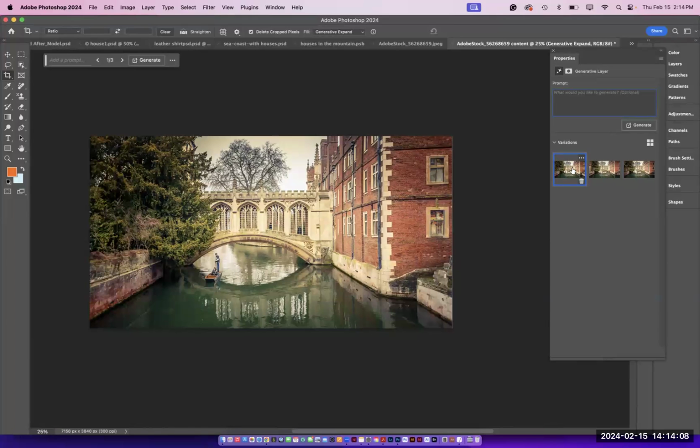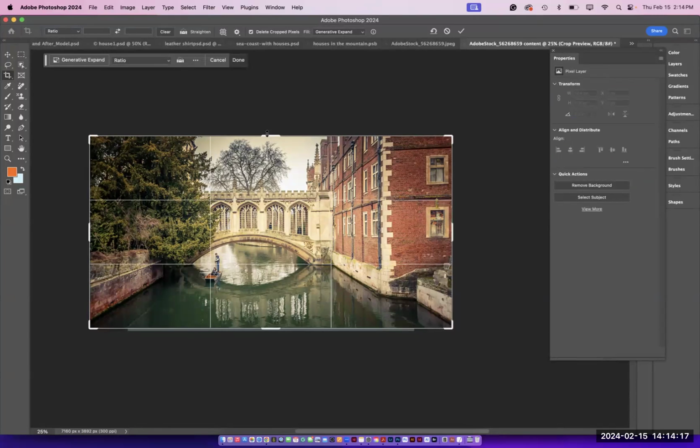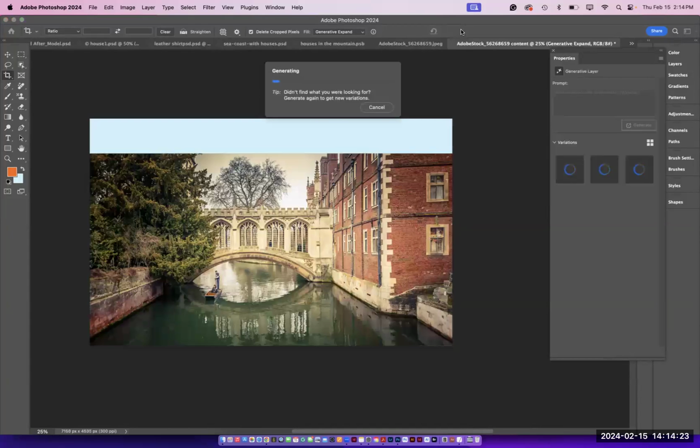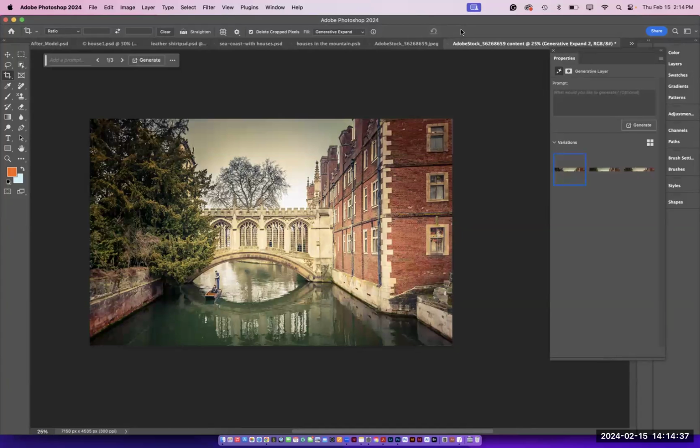Okay, so again, I extended it. I can also extend it a little bit more by going in again. And in this case, I'm going to go back and put it all the way up. And maybe the up area is going to extend as well. And people usually ask me about the resolution. I think the resolution is not as high as the image itself, but it's getting better. And look at what I have over here. I extended the area and it all looks kind of cool. So this one is going to be Generative Extend.